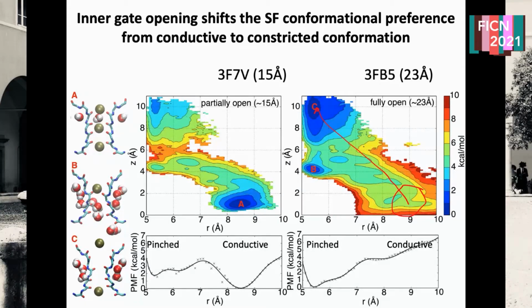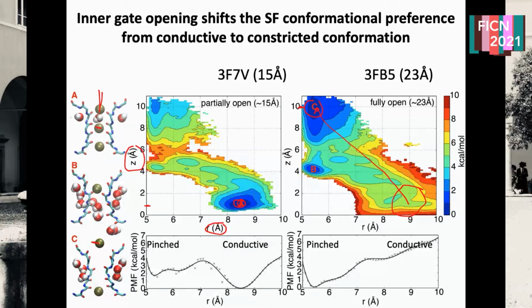And this is the 2-dimensional potential of mean force, where R is the pinching coordinate, the two distances being averaged here because we want just a single coordinate. And Z is the position of the highest ion relative to the filter. You can see that in the A conformation, when you're conductive, the ions are in this position, like the site S2, like this ion here. And when you get constricted, for example in the C conformation, the ion is higher, and this is higher here.